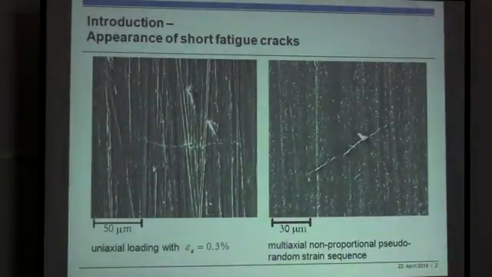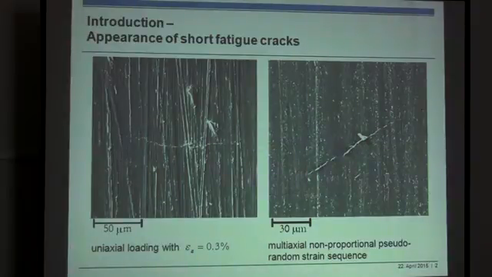This first figure shows you replicas from a later stage of the fatigue process, and I don't know whether the resolution is sufficient here. The one on the left-hand side is a uniaxial loading of a steel specimen, I think with a strain amplitude of 0.3%. Under uniaxial loading we observe a trace of a crack at the surface, and usually it has initiated around some inclusion or so, which we cannot identify on the replica. This is not the real metallic surface of the replica.